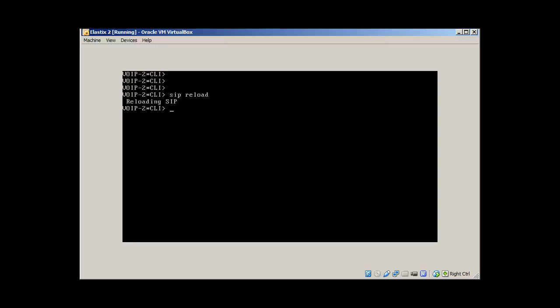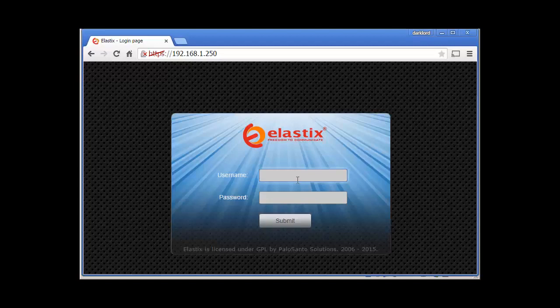So let's start, but first we should know a few things. In order to set up IVR, we must have a system recording, and let me show you what I mean. So here is our Elastix server. Let me log in.